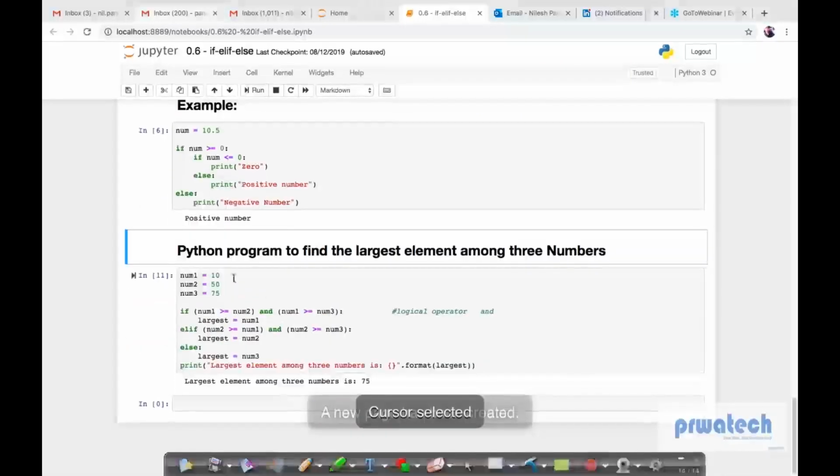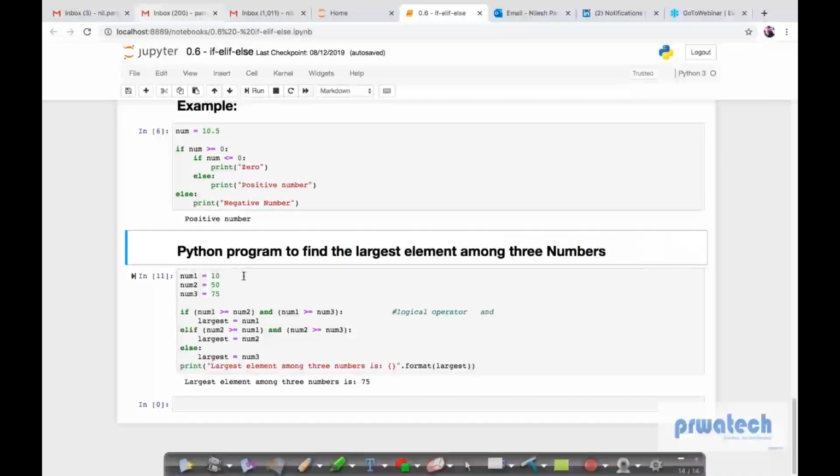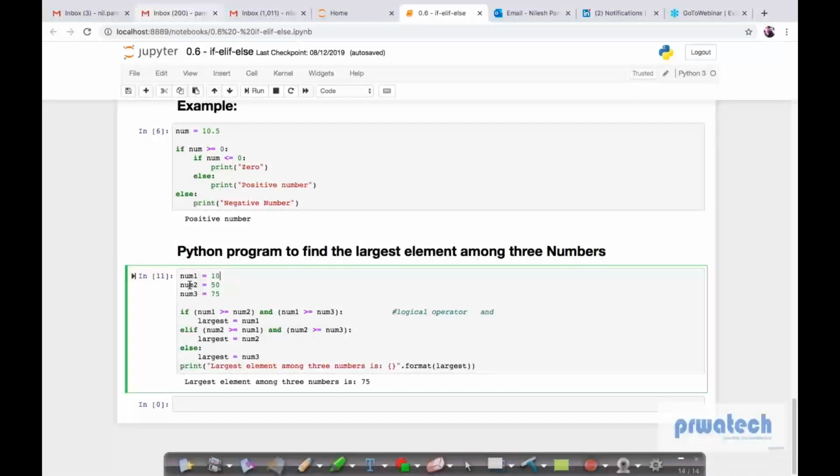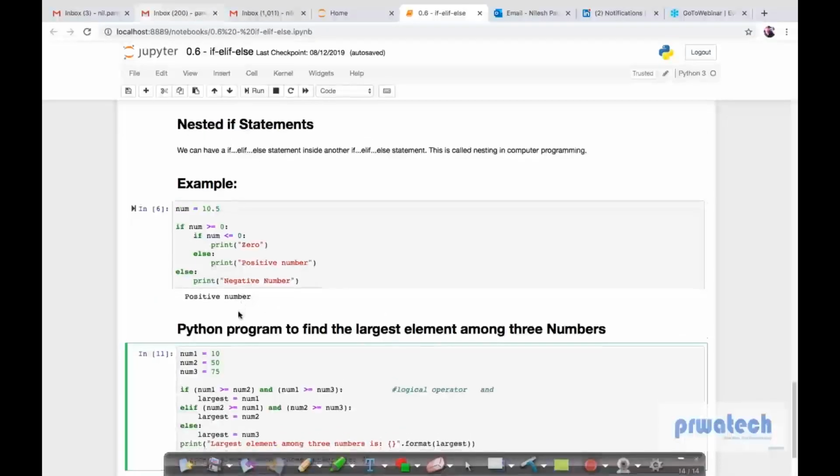Let's go and check. Last one. Number 1 is equal to 10. Number 2 is equal to 50. Number 3 is equal to 70. I've given random numbers. Okay. And I can interchange for you. If you're thinking that I want to get the highest number, maybe I place 75 here and I want to print number 2 as 70, number 2 as the biggest number. So how will we do that? Nested if else. Yes, Gaurav, we can use the nested if else also.